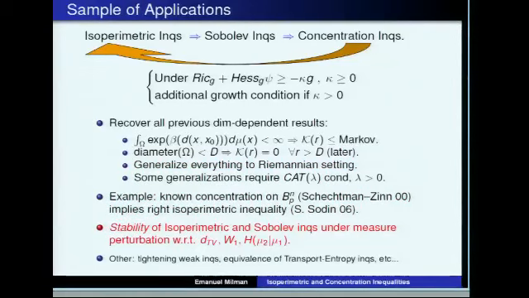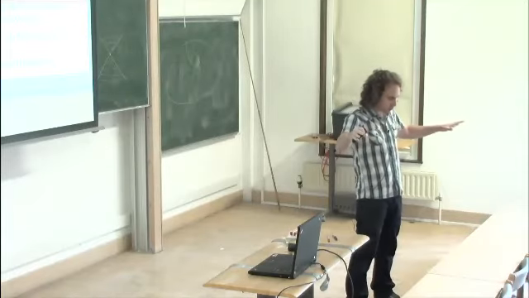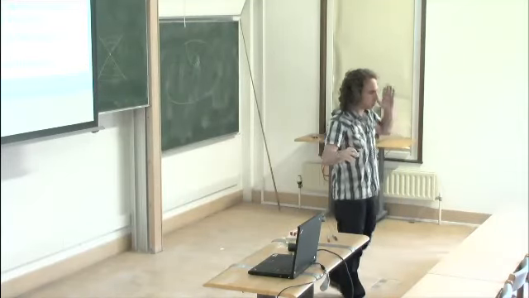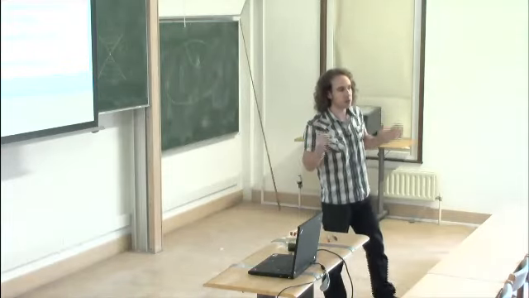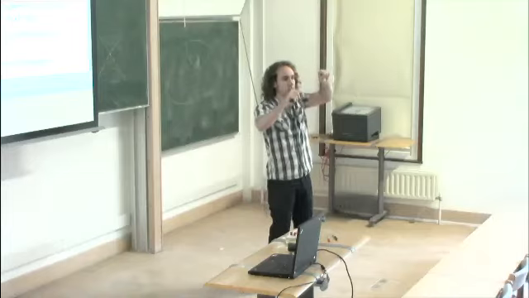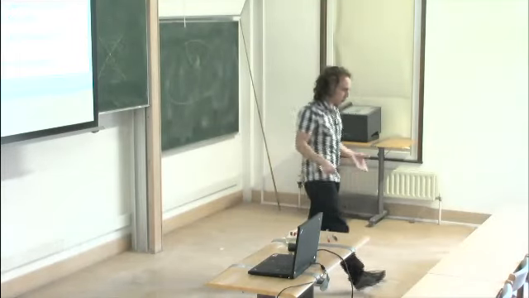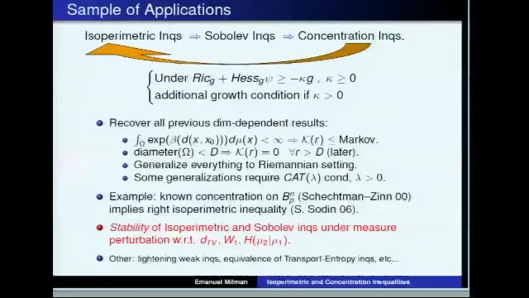I want to talk about stability of, let's say, Sobolev inequalities. Okay, so this is the application I have in mind. Assume that you have Euclidean space R^n, on which you have some density. Okay, and someone comes and says, this density satisfies some spectral gap estimate or some log Sobolev inequality estimate. And now someone comes and takes your measure and perturbs the measure a little bit. Now the question is, does this new perturbed measure satisfy spectral gap or log Sobolev inequality? And if so, what's the relation? Can you quantify what happened as a function of the perturbation?